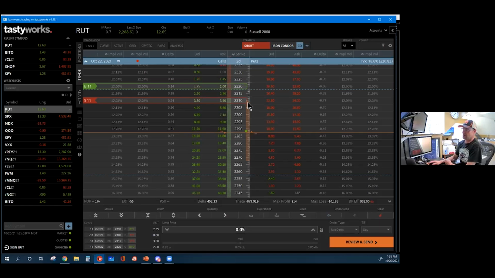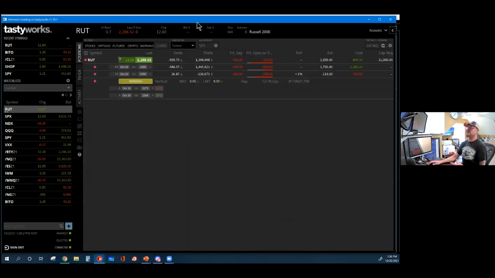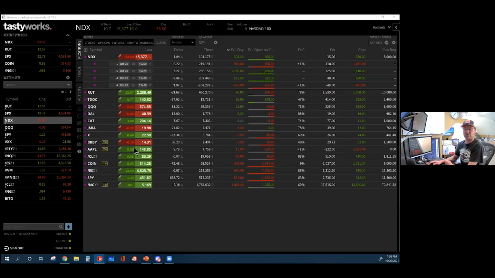The other thing is, that roll from wherever we're at right now, 2290 to 2310, puts us right again at the tip of that extended expected trading range. So all of the numbers line up on this. All of the numbers make sense on this trade from a premium standpoint, from a delta standpoint, from an expected move standpoint, from a risk reward standpoint. They all make sense really to be able to roll that. So we'll see. Of course, the ideal situation would be not to have to roll it at all, right? But we'll continue to watch it.